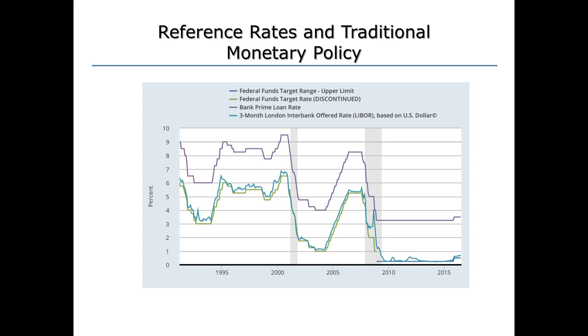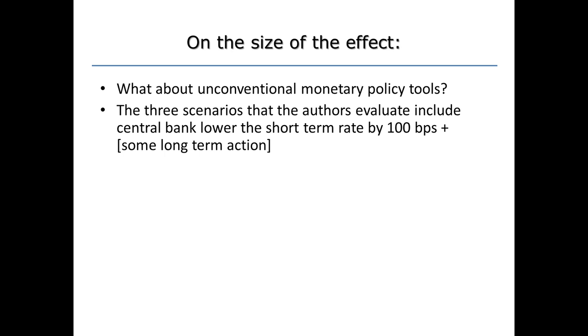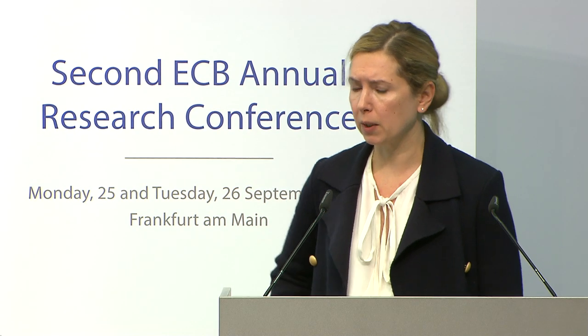The entire premise of this paper is based on this graph. It's a tight relationship between the short-term rates and the reference rate, which is the prime and LIBOR rate. And you can see from this picture that most of the time they're very tightly related. In fact, they're always very tightly related. And this picture already points to the effectiveness of ARMs in the period, because since 2009, these reference rates are flat, right? So to me, the way they approach these quantitative easing tools is a little bit of cheating, because the three scenarios they evaluate start with the fact that there is a lower short-term rate by 100 bps plus something on the long-term action. And once you remove that short-term rate, 100 bps, then really there is nothing working that much towards the ARMs. So it seems like the ARMs in this context might be a little bit overstated from that perspective.